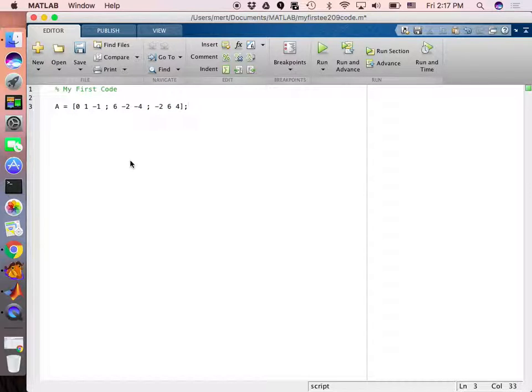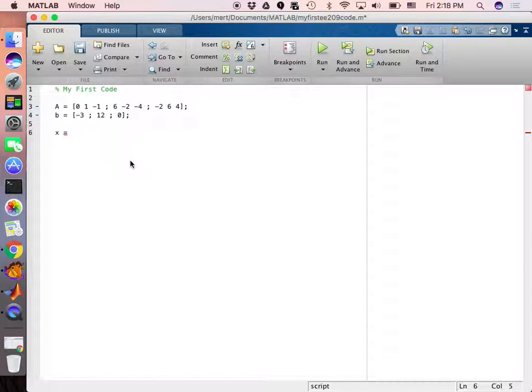Do you see the syntax, how I can create a matrix? It's the same thing that I did with the command window. This is my 3 by 3 square matrix. My B matrix is equal to minus 3, semicolon, 12, semicolon, 0. Okay, good. So how can I find the solution of this problem, AX is equal to B? How can I find X?